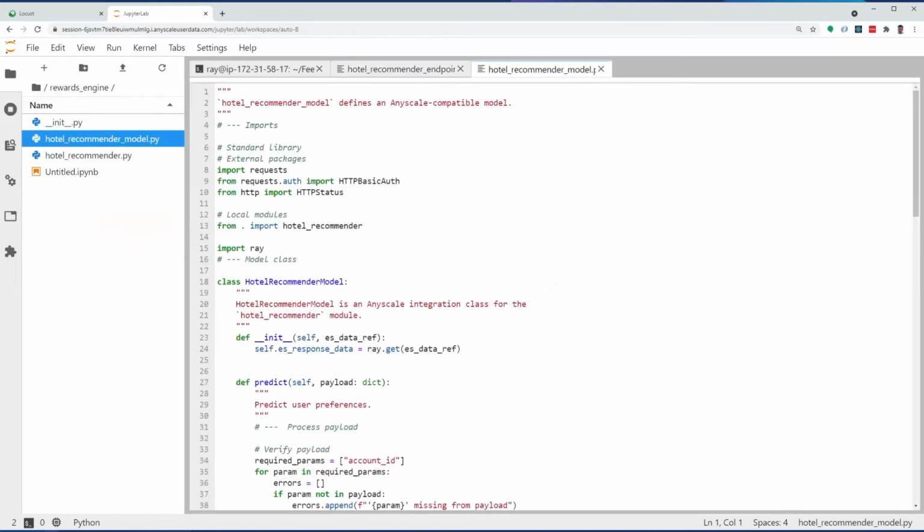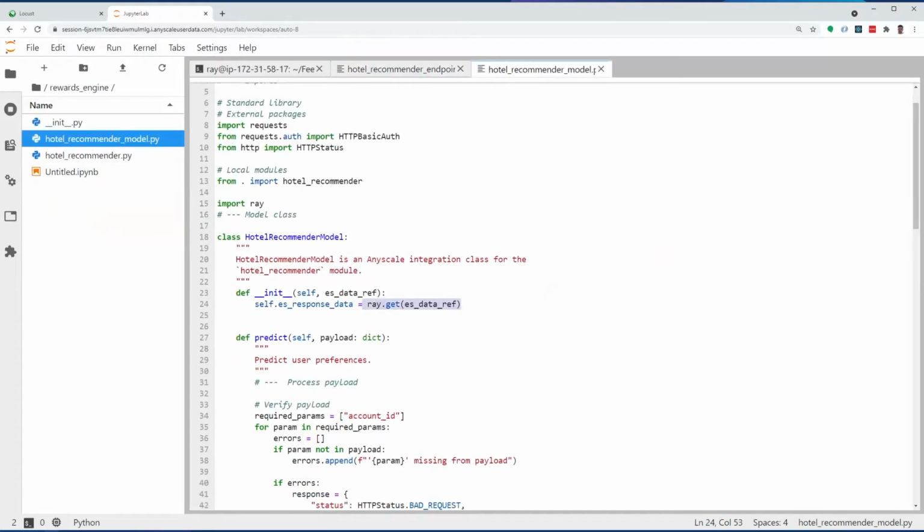If we take a look at the second method, we need to implement ray.get. Here we've just instantiated the model with its own private member variable so that it knows how to get access to that Elasticsearch data reference.